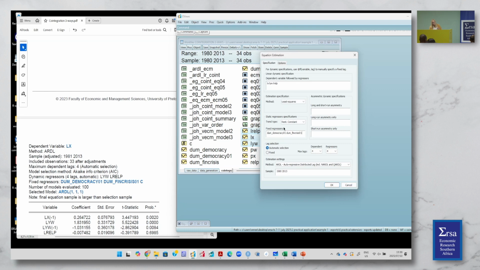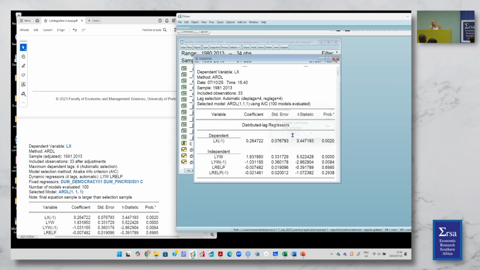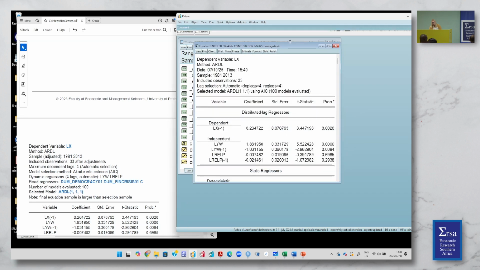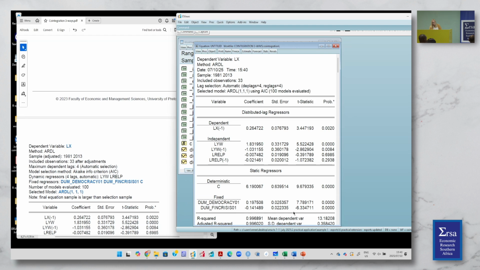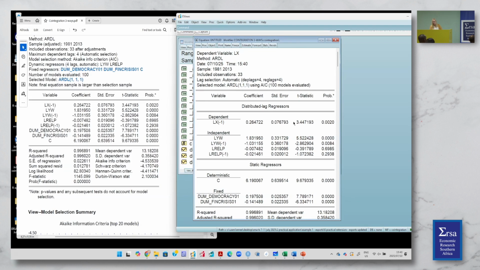That will now estimate an ARDL model that we can go further with. You will always also see for many of these things, they give us now more information. Sometimes it feels like it's not so easy to see.